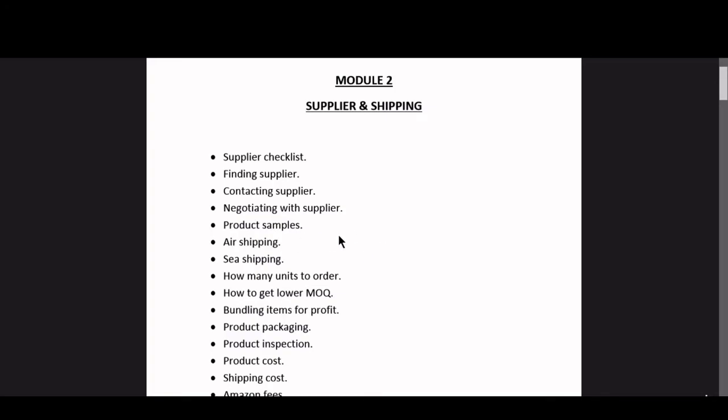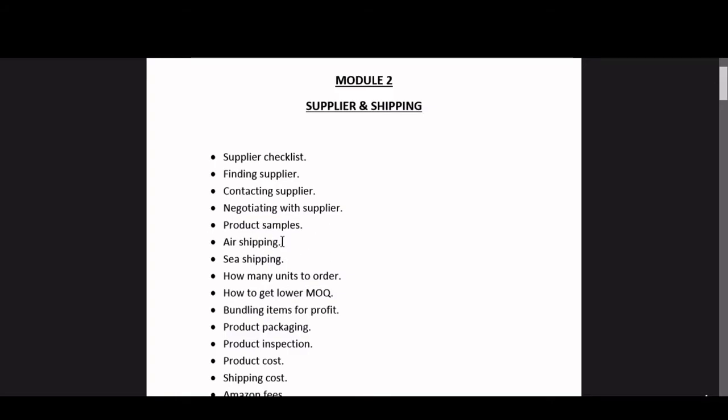So today's topic is going to be on air shipping. So guys, what actually is air shipping? The order that you send by air is known as air shipping, guys. And air shipping usually takes around 3 to 10 working days to ship your product from China to a USA house. You can actually do DDP on air shipping.